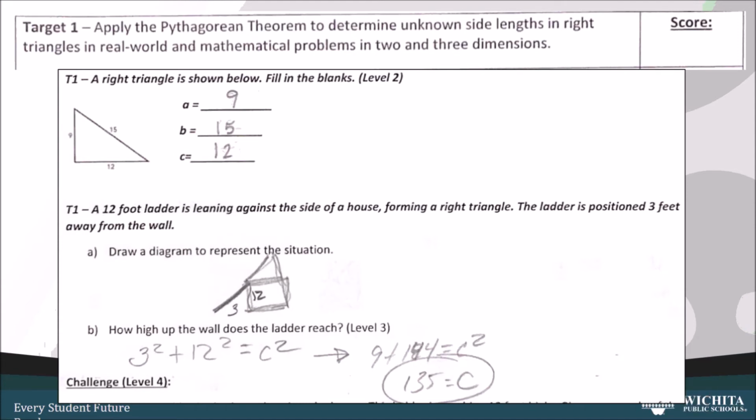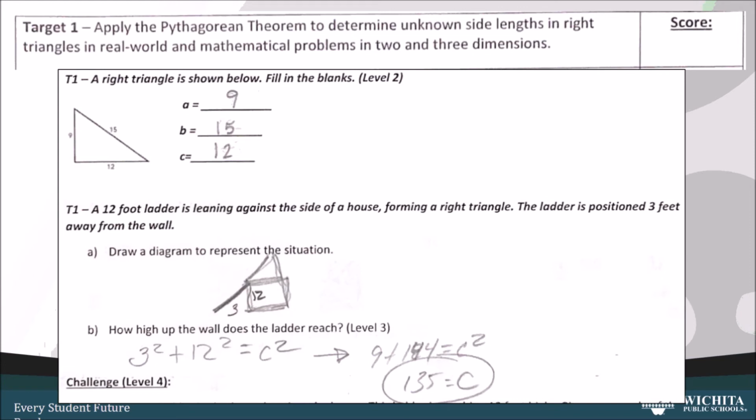As we look down at the level 3 questions, there is some information here that Marco gives us to kind of help us with his understanding. Although he did set up his problem incorrectly in the diagram, he was able to take his diagram information and set that into the equation correctly. So granted, he was wrong on his problem, but he's telling us that there are some aspects of Pythagorean theorem that he does actually understand. Although as we look further, again, we see that he got the incorrect answer even for his problem.